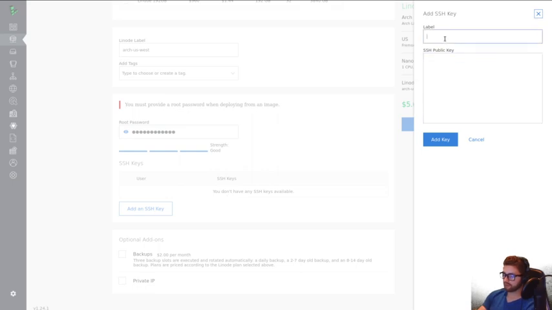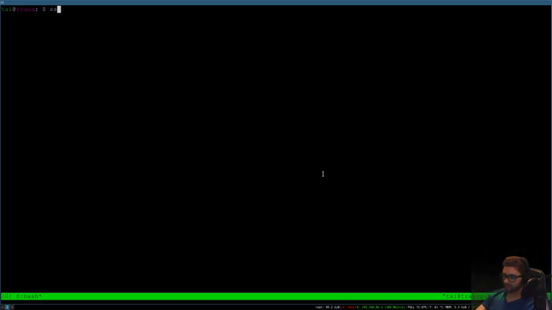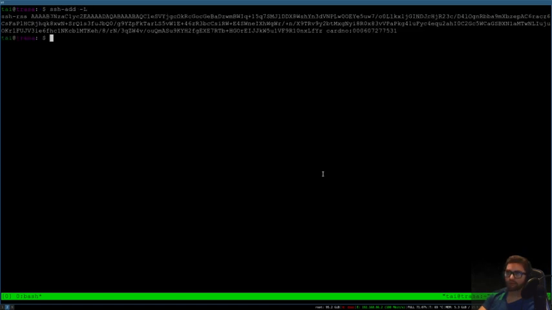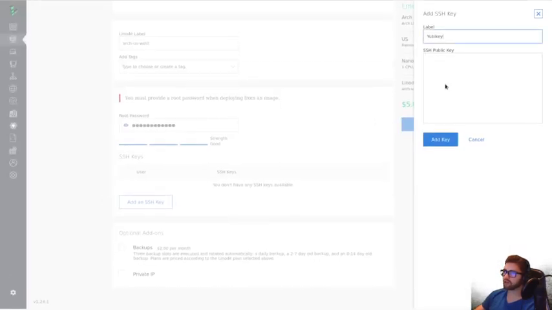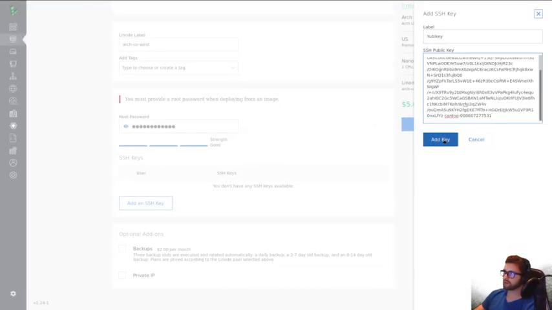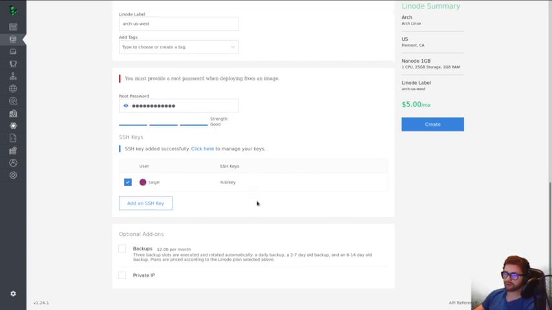So I'm going to label this, grab my SSH key here. I can explain what SSH add is later and why I called this thing a YubiKey, but that's not important right now. So this is just a standard SSH key. And I don't need any of this other stuff, so let's go ahead and hit Create.